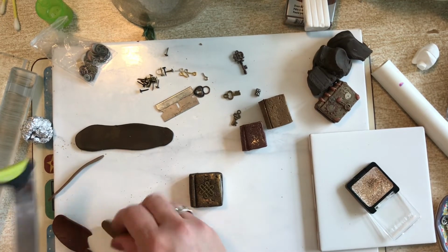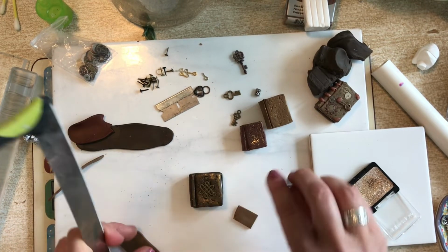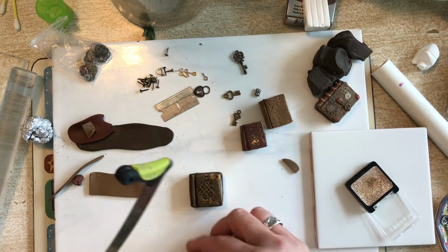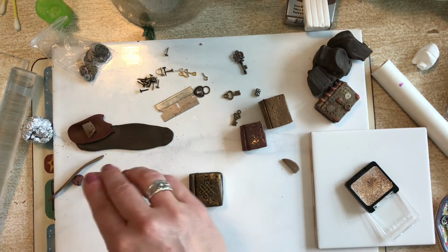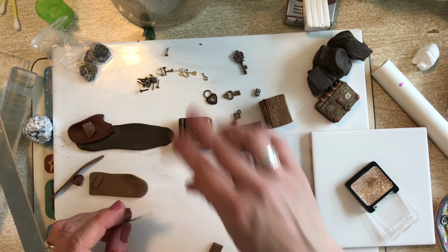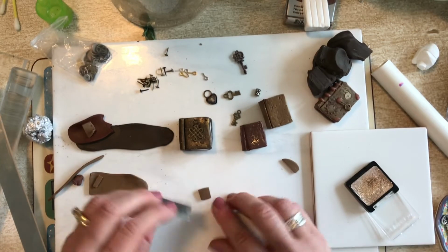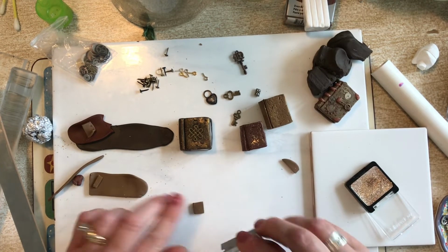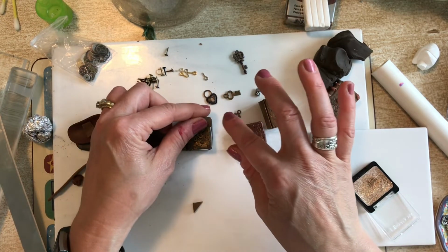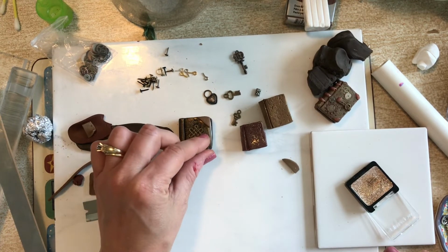I'm going to cut out a square. Okay. See that square? I'll try to make it as square as possible. Oof, sorry for that sound. Jeepers. Okay. Now I'm going to cut that like that so it's like a triangle. And I can fit that right on the corner of my book. Like that and like that.